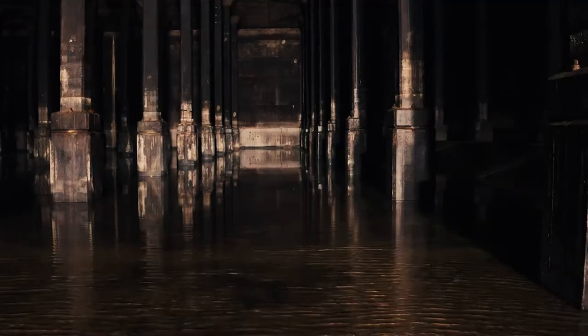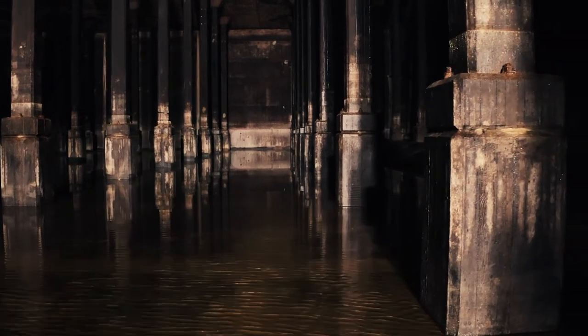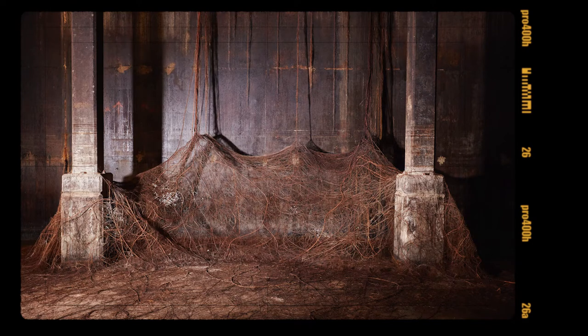When the gallery first had access to the oil tanks, they were filled up to about one and a half to two metres of water. The first step was really to drain that water out of the tank. There were tree roots in one corner of the room that created this amazing sculptural form, with roots spreading out across the floor. And then as the water level receded, the tree roots followed the puddle and kept growing into the space.